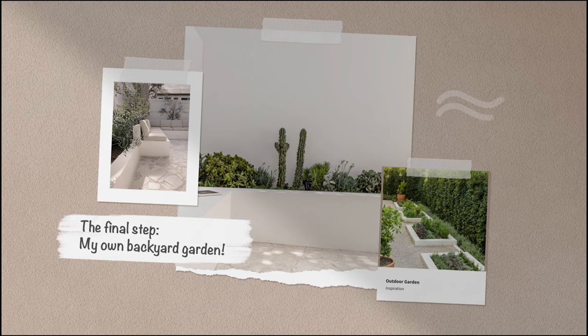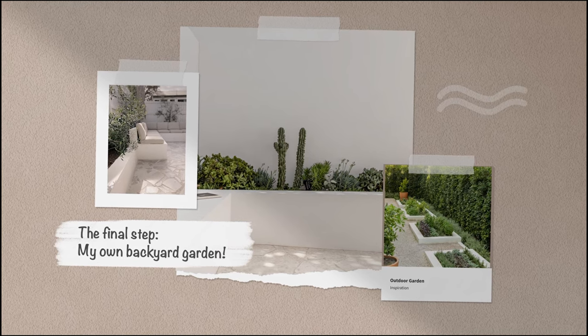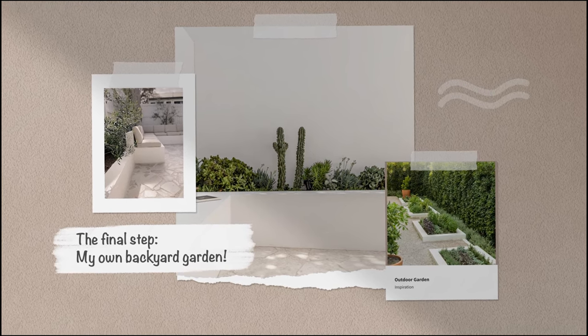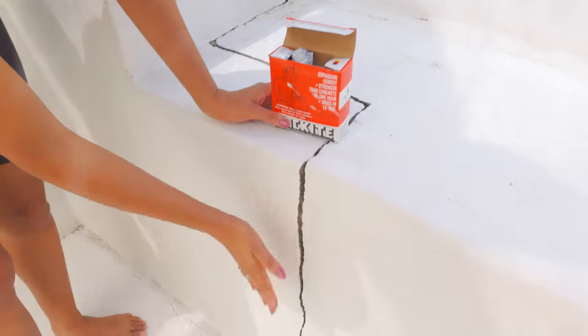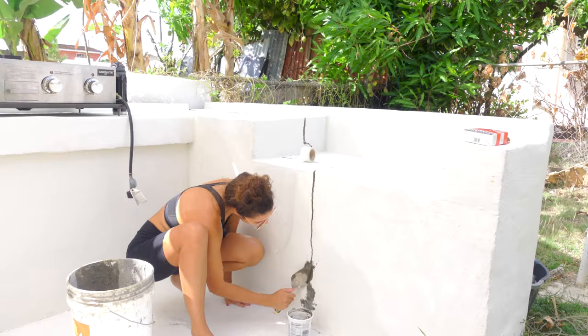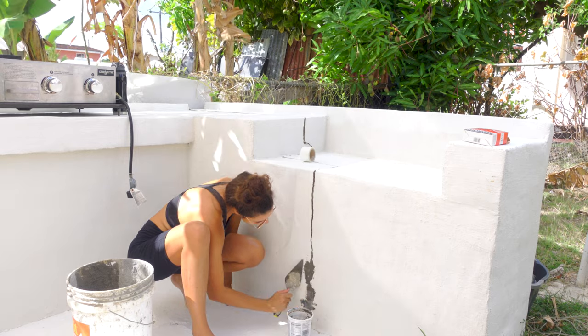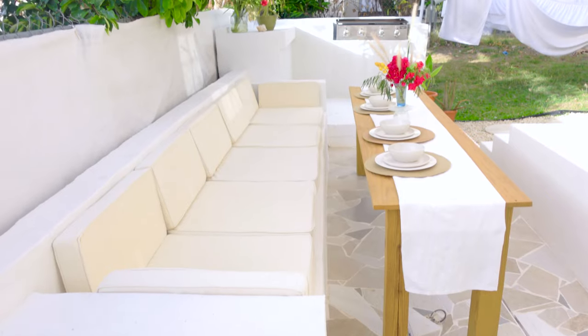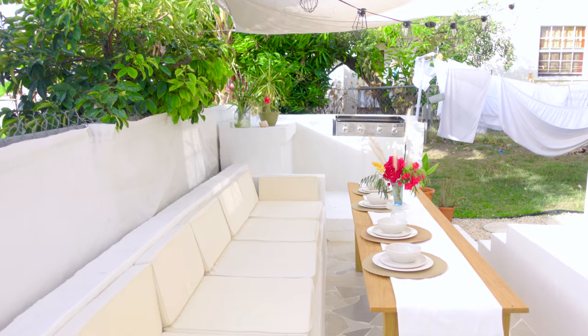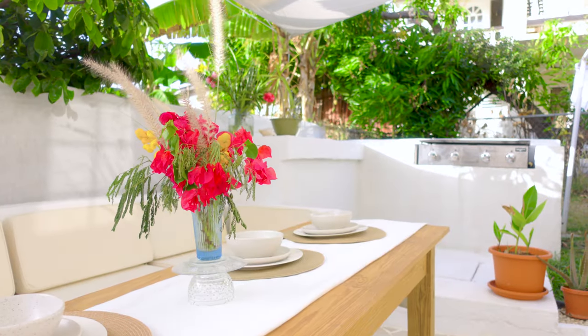Finally, I need to complete this long garden bed where I'm going to grow some herbs and veggies. Of course, no project is without its challenges — like when a big crack appeared on my beautiful countertop — but I pushed through and it was all worth it in the end. Overall, the outdoor kitchen and lounge area was the biggest and most rewarding project of my life. I learned a lot along the way, and I'm excited to share my tips and advice with you.